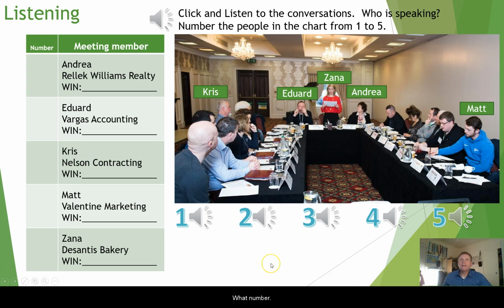Okay. That's conversation number 1. Number 1 matches with which person? The correct answer is it matches with Edward with Vargas Accounting. So all you did was you had to listen to his name, and then that's conversation 1, put the number next to the name. Is that okay? Let's do numbers 2, 3, 4, and 5. And I'll disappear while you listen.